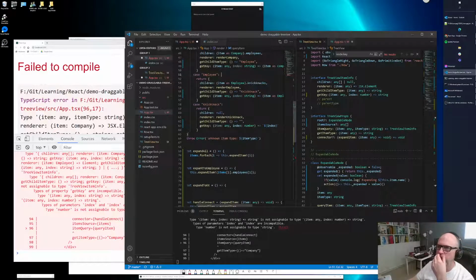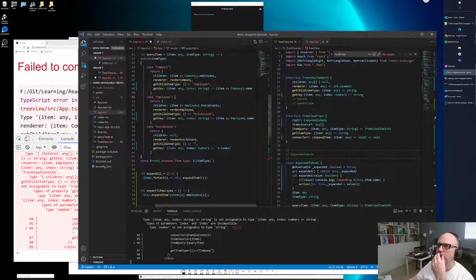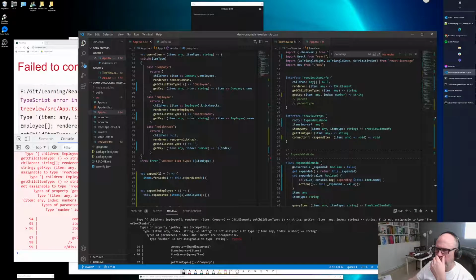So close. What's wrong here? What is wrong? They all have a get key. So this is saying this thing is not assignable to type TreeViewItemInfo.